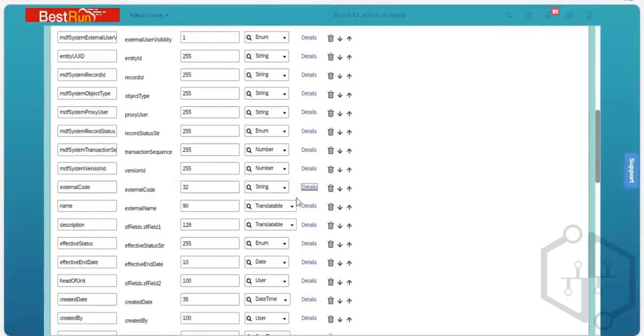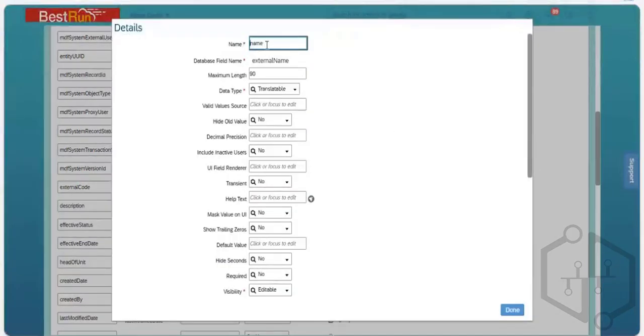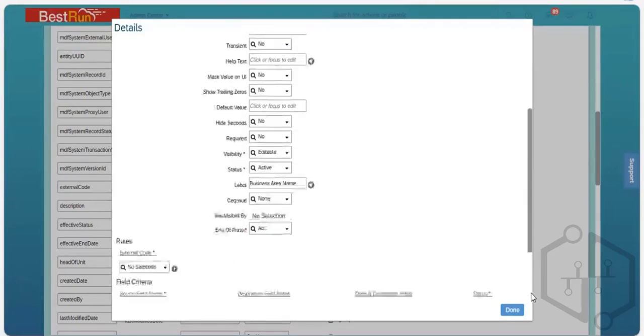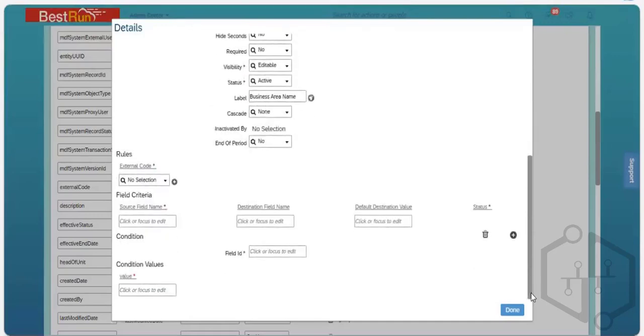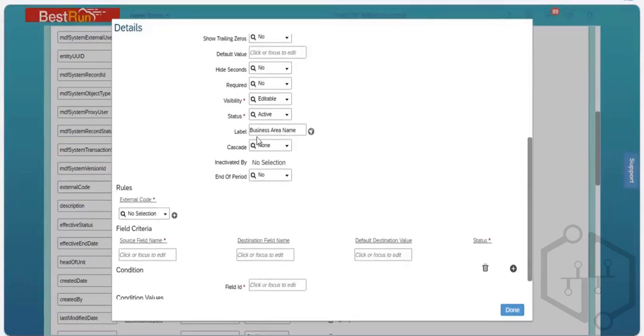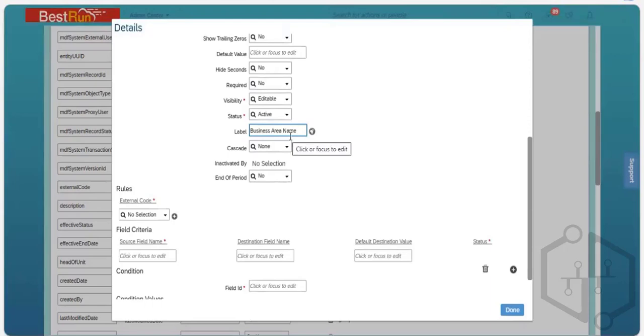So now you go into the name, again you go into the details. The name is the standard one, and when you go into the name, you can see the label, that is business area name.